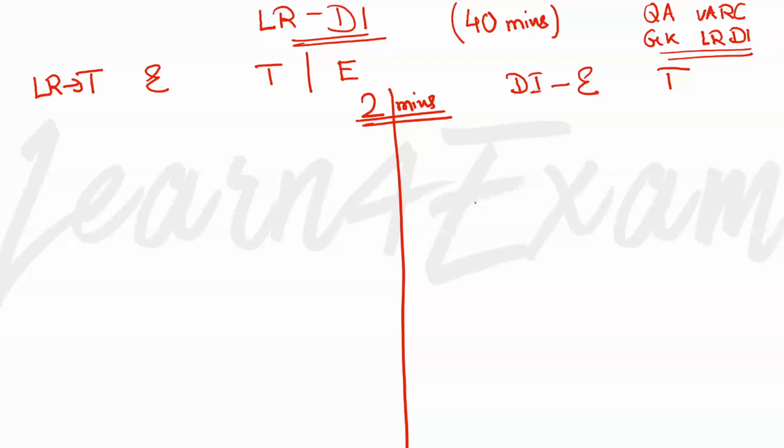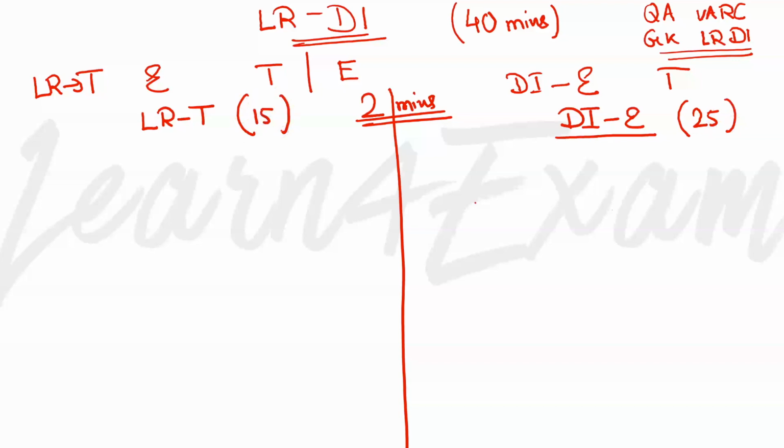Now, what about the easier section? Let's say in this video I will be talking about DI being easy and LR being tough. ठीक है, अगर LR easy आता है you can just तुम ये वाला concept उस पे use कर सकते हो, ये उसका strategy इस पे use कर सकते हो. ठीक है. Now what about if DI is easy? You should expend somewhere around 25 minutes in DI and the remaining 15 minutes in LR.